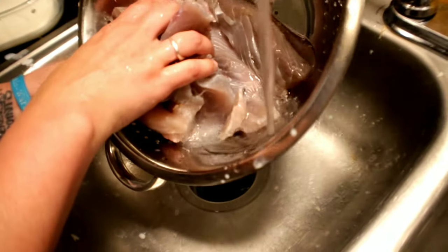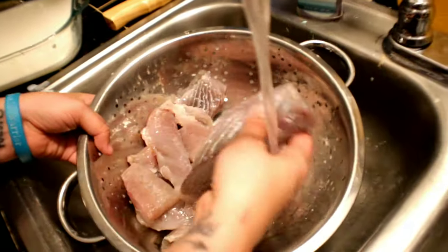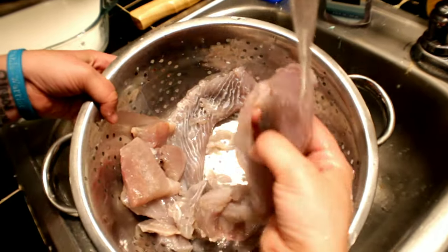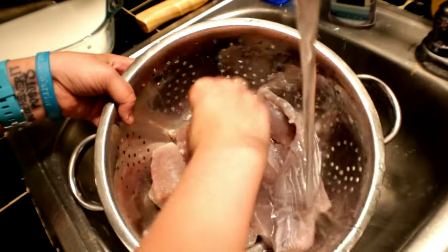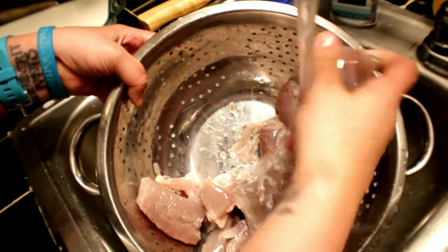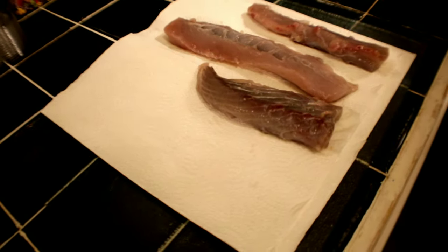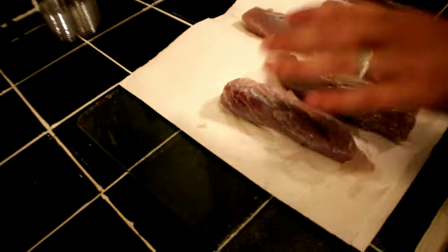All right, so it's soaked for the last half hour. And that should be plenty of time to kind of help with that fishy, gamey taste. Now we're gonna go ahead and get it rinsed and ready to cook. So after you rinse anything, be sure to pat it dry with a paper towel.